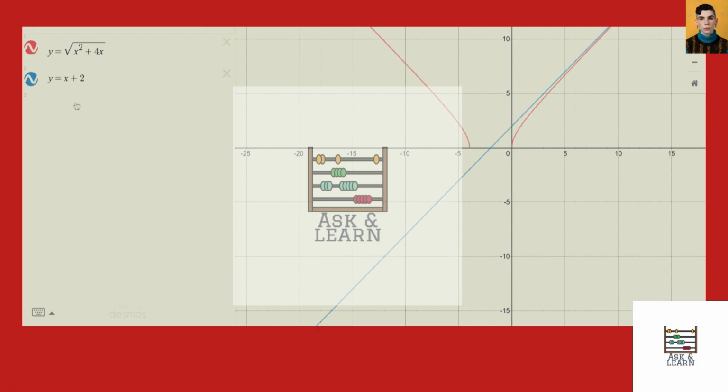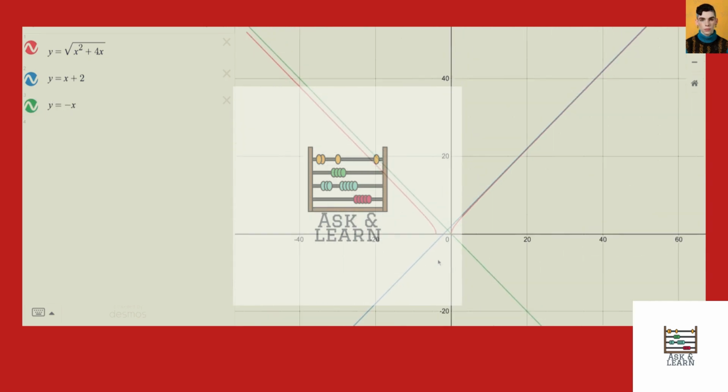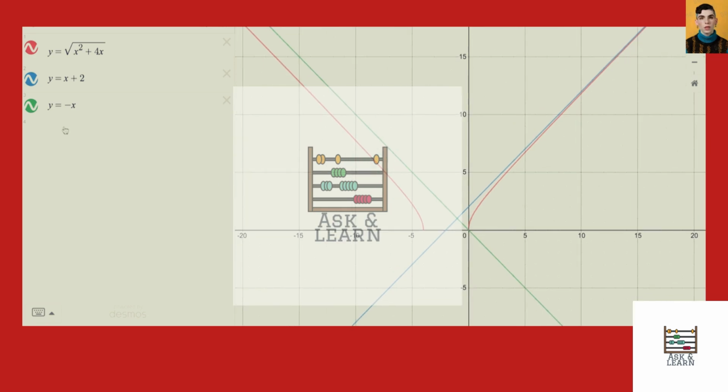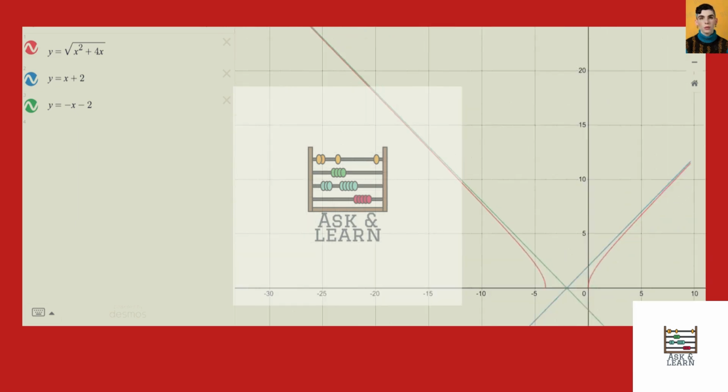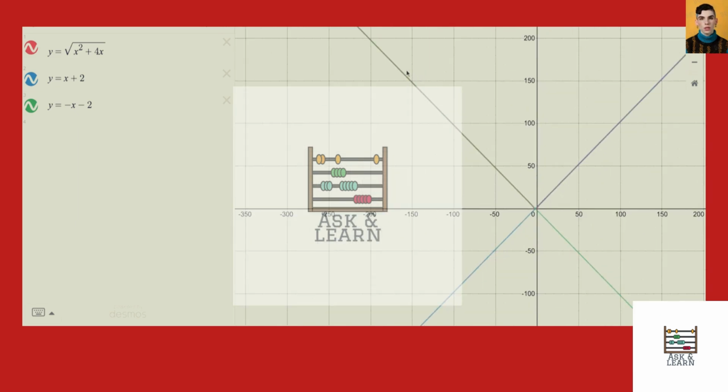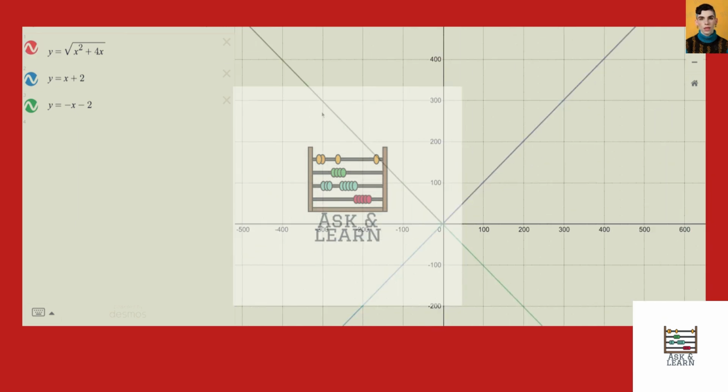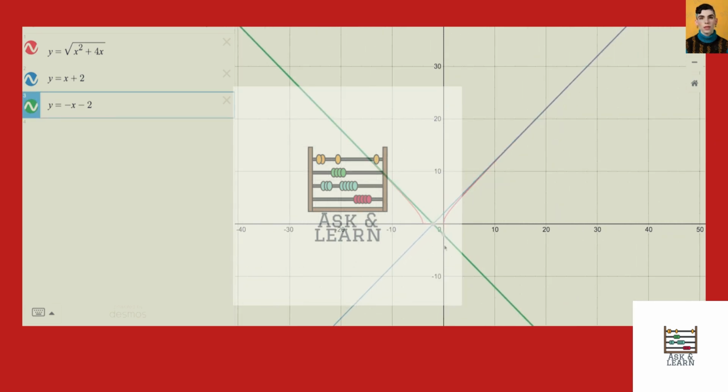It's going to be somewhat symmetrical. So this is going to be y equals negative x. And once again, we're going to need to get it closer to that line because there's still a bit of distance. So when we do minus 2, we see that it's approaching that line at a much closer distance. However, as we go out to infinity, we see that it still is never intersecting. Therefore, we do have 2 slant asymptotes, x plus 2 and negative x minus 2.